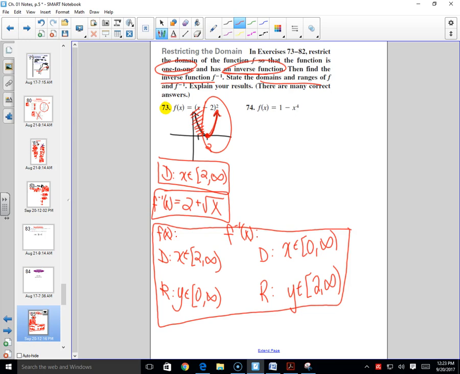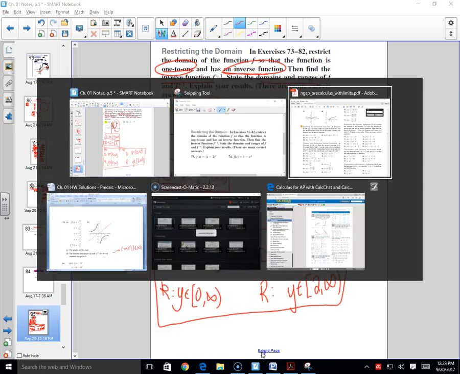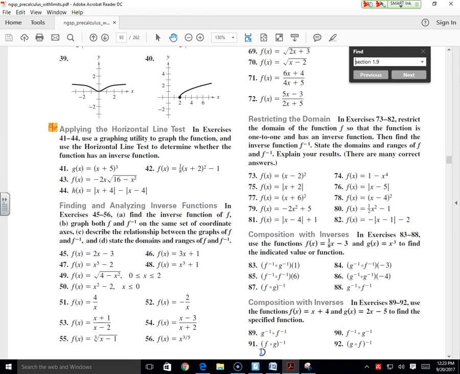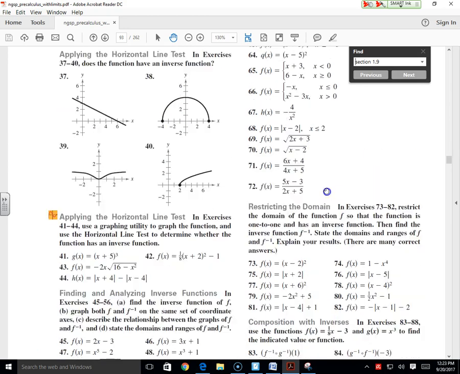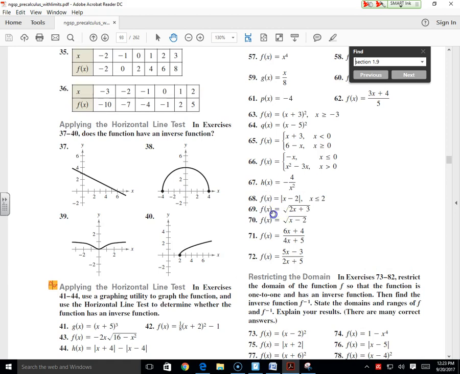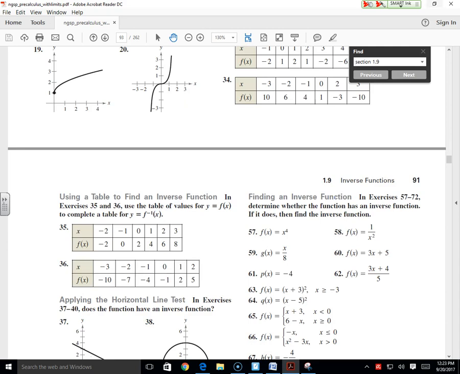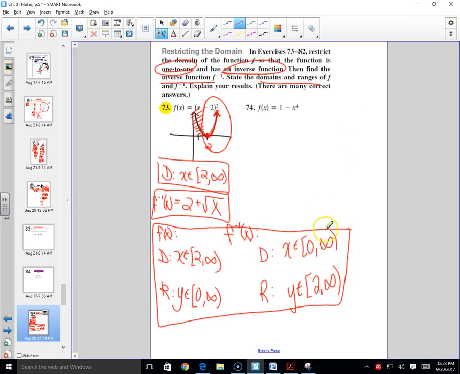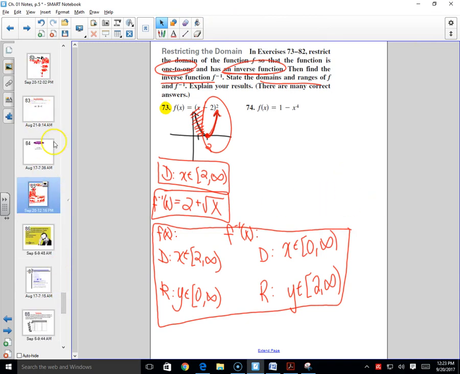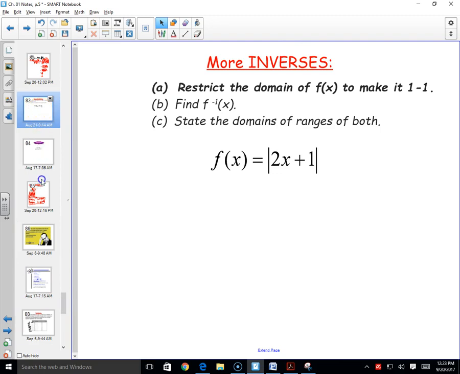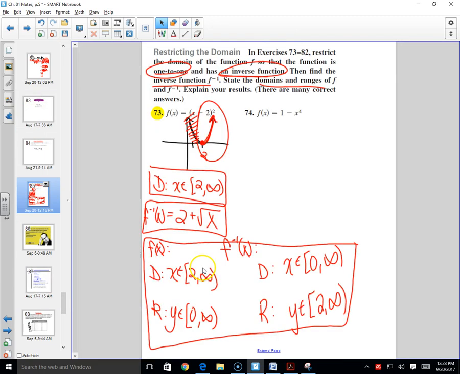I think I only gave you one of those. Is that about right? Did anybody who went through homework, were there any more of the weird restricted domain? Okay. So then that wasn't too bad. 69 was a lot like our workspace, how we needed to switch the x and y and solve. So if you guys had any other questions on that, I will be here today after school. I will be here today during lunch to ask me corrections or homework 1.9 questions. So I'm going to go ahead and skip this example that was a lot like the homework problem that we ended up doing instead.